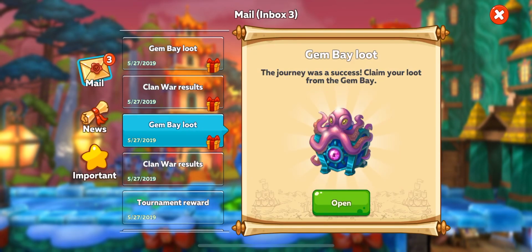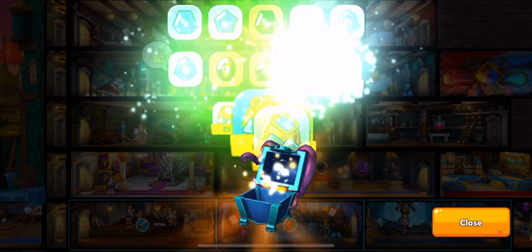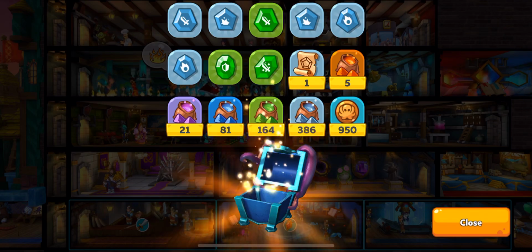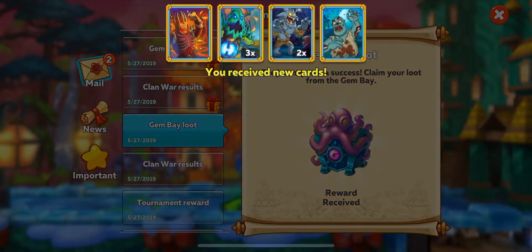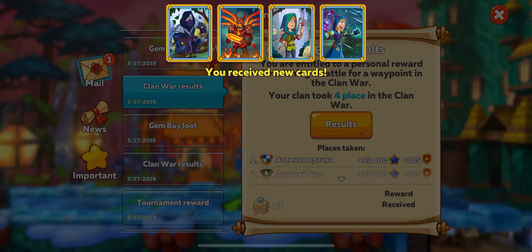Fantastic. Another Gem Bay. This was earlier in the day. Ooh. Oh, I thought I had a good scroll. 950. I think we're up to our 11,000. So we'll be getting a Violet Gem here, I think, as well. So fantastic. All right. Good.